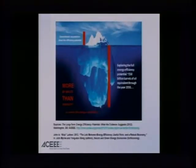Here's an infographic I've designed to highlight that point. It's a little hard to see here, but it shows the idea of the 14% energy efficiency, suggesting that we operate more by waste than ingenuity in our economy, but that we have a very small representation of what the efficiency opportunity is lurking below, taking out that 50% savings I suggested we might be able to have as a nation by the year 2050, as many as 250 billion barrels of oil efficiency equivalent.